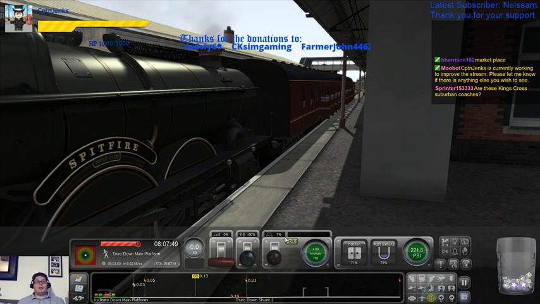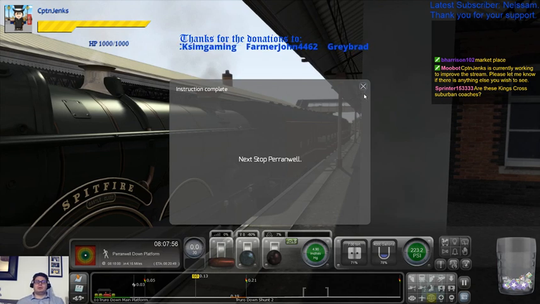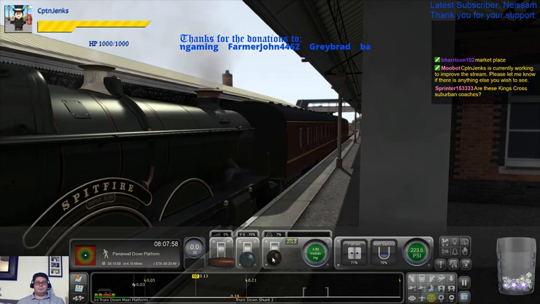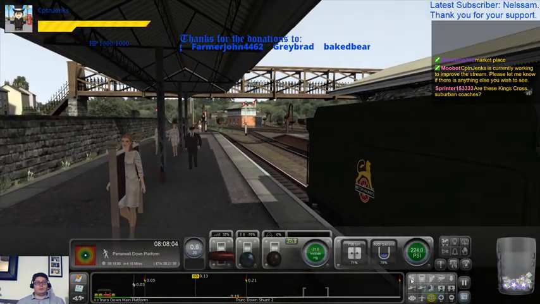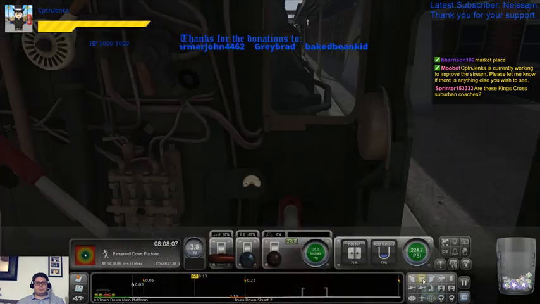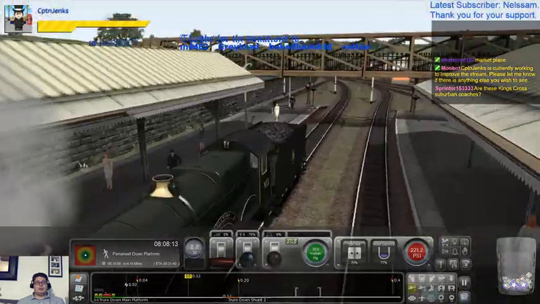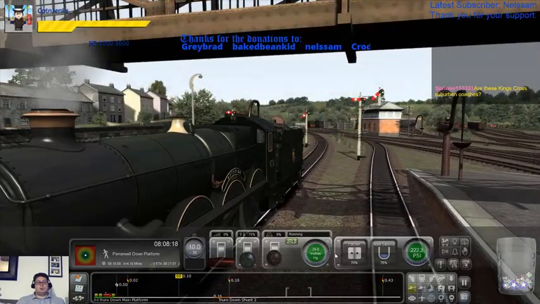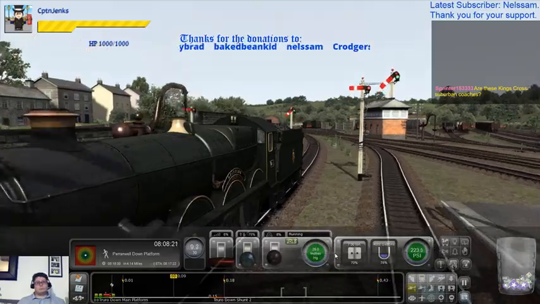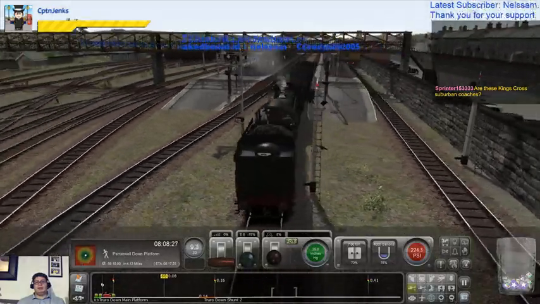I wonder which coach pack they are. I think they might be the Hawksworths, to be honest with you. But they don't look it. Maybe they're LMS ones. Next stop, Perrinwell. Good. Let's go. We've got 10 minutes to get there. And it's 8:08. Yay! Genuinely don't know where we've had them from.